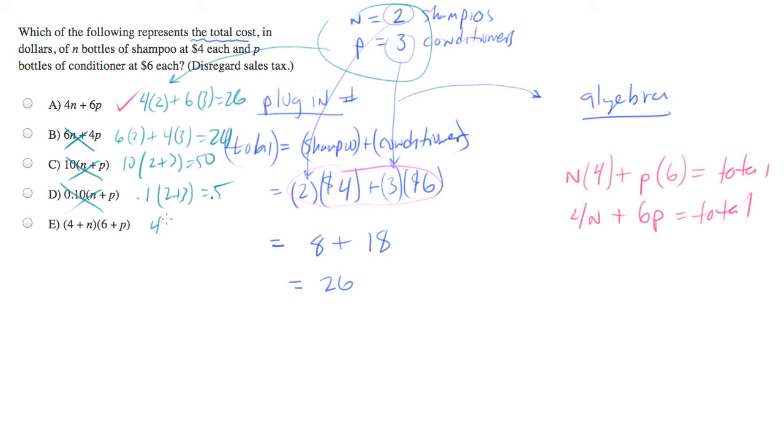And we do 4 plus N times 6 plus P equals 6 times 9, 72. So that's out. And again, we just double checked that the answer was in fact A, and you could do it either plug in or algebra. This one is faster if we bail to the algebra because we skip all of this.